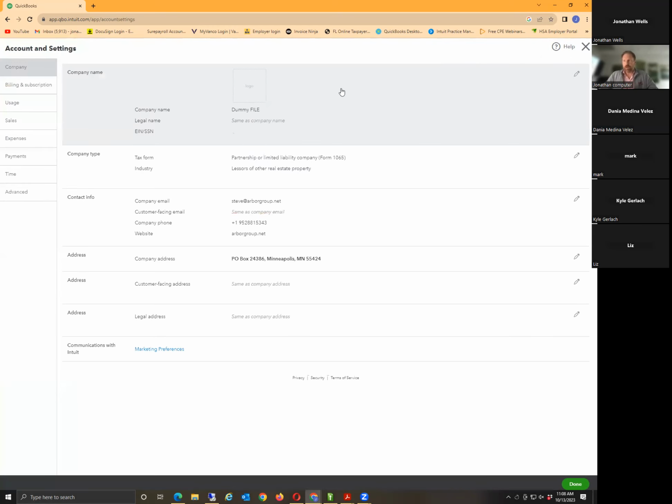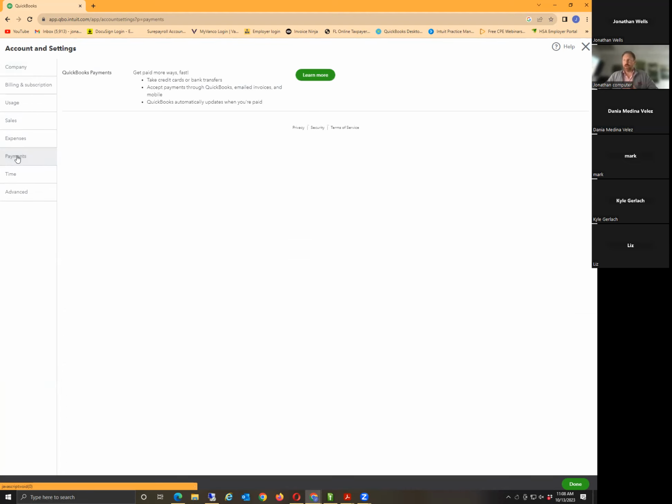For some people, they're going to be on a more advanced plan. You can see there are things like, hey, I want to add payments. This is a unique feature where you can set up to take credit cards if you want to invoice. For this purpose today, I'm not going to actually get into it, but just know that it is there. They do charge 3% on the merchant service side of things, so just keep track of that. You might get better deals elsewhere if you don't use QuickBooks invoicing. So really no reason to do this unless you're going to actually invoice out of QuickBooks.